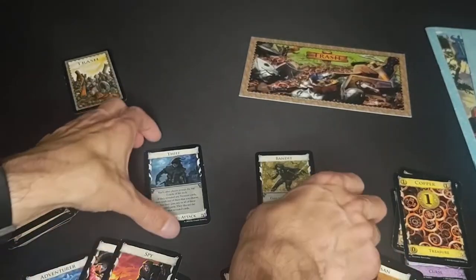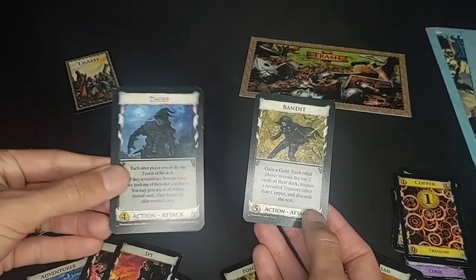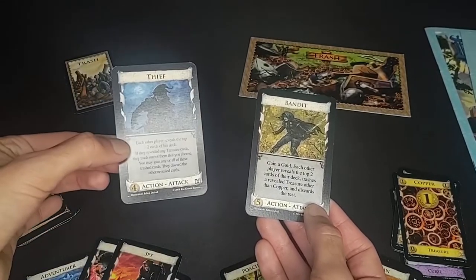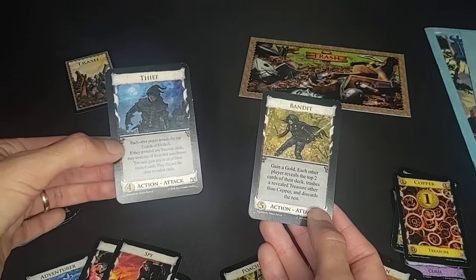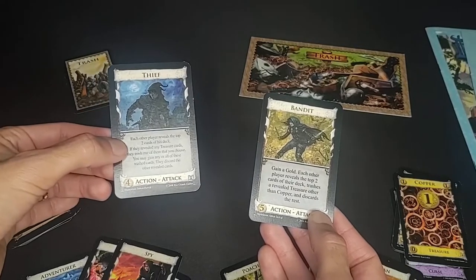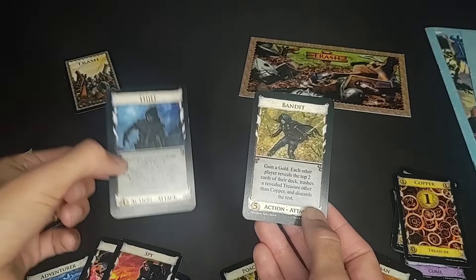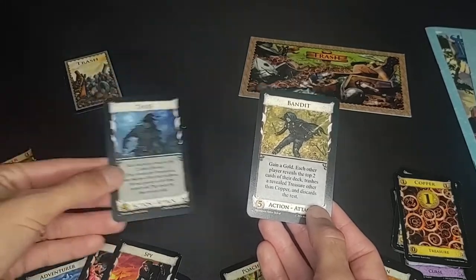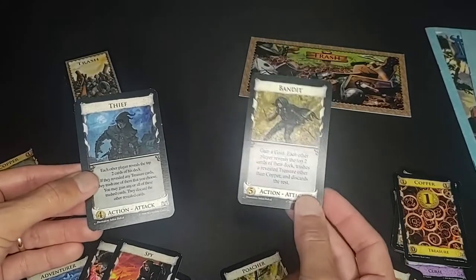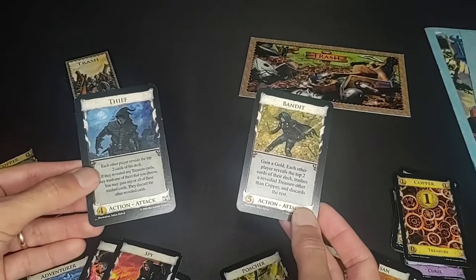The last one is the Thief. Now, the Thief is 4, and on paper, it sounds a lot more powerful because each player reveals the top 2 cards of their deck, and if they reveal any treasures, they trash one of the ones that you choose, and then you can gain those. So if all the players have a gold, you could essentially gain 3 golds from this. In this one, you just gain 1 gold, and then everyone else has to trash a treasure other than copper.